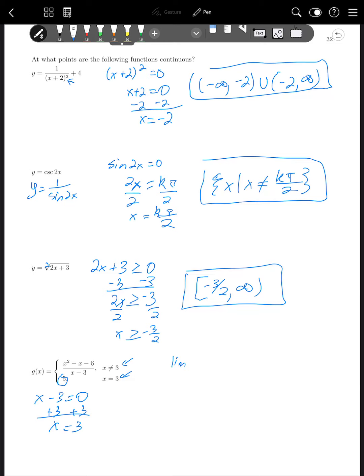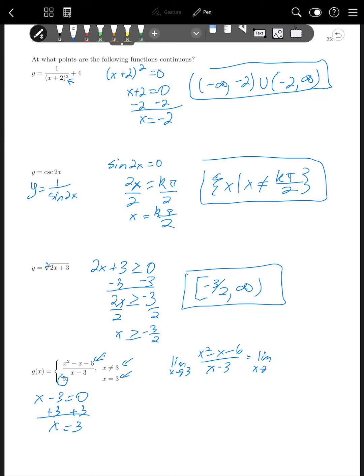So what we need to do is try and find the limit as x approaches 3 of x squared minus x minus 6 over x minus 3. Because remember, functions are only discontinuous if the limit doesn't equal the function value. So far, all the ones we've looked at, what we've actually run into is there is no function value at these places. And so that's why these have been discontinuous. This one, though, there is no function value for this top piece, but there might be. If this function value 5 matches up with what this limit is, then we'll be fine. This won't be discontinuous anywhere.